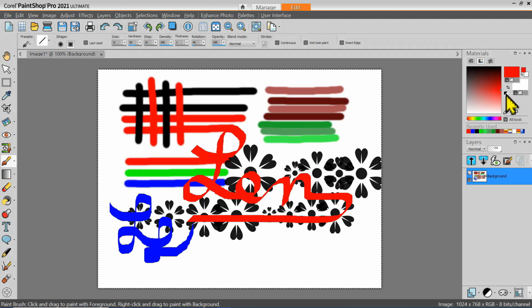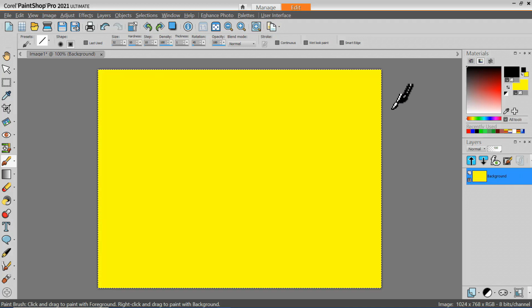Let me choose a different background color. Now you notice that I have black foreground, yellow background. Now I've selected everything again, Control A. Now when I press Delete, I end up with the background color.